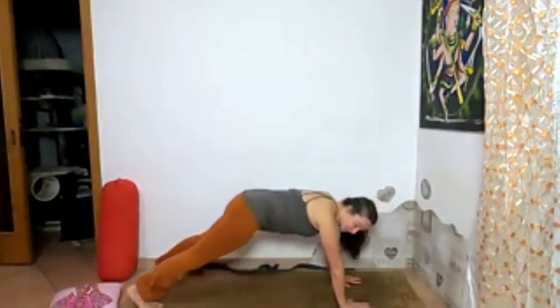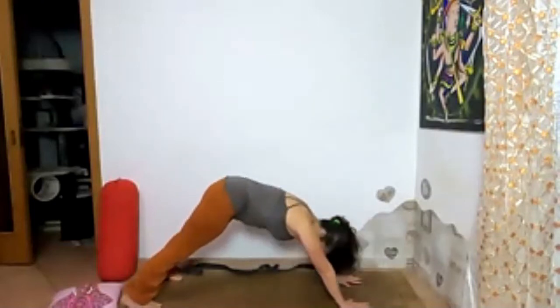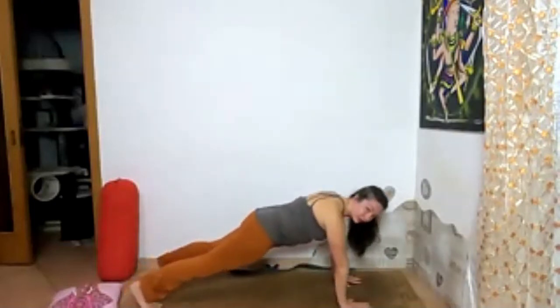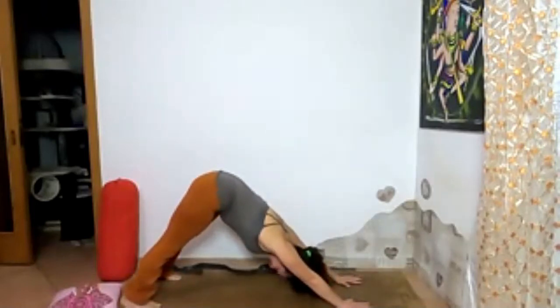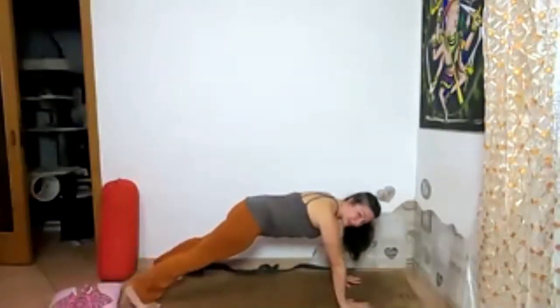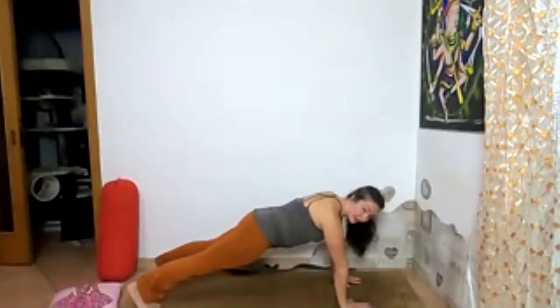With the exhalation, Adho Mukha Svanasana. Inhale. Exhale, plank pose. Inhale. Exhale, Adho Mukha Svanasana. Inhale. Exhale, plank pose. Jackie, pay attention not to lower the hip too much. Okay, that's perfect.